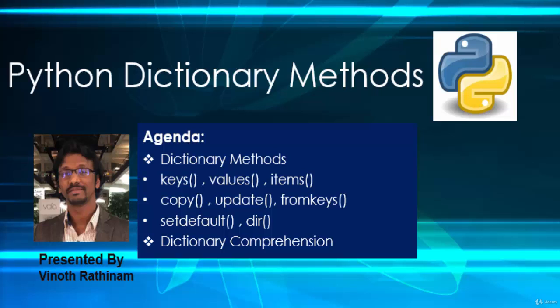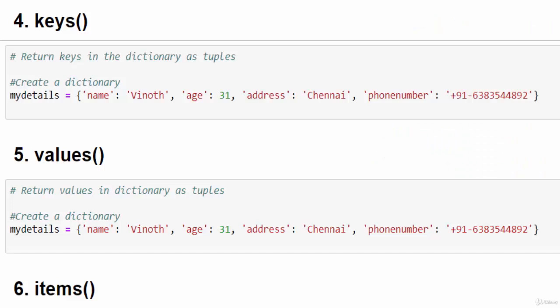In this video, we are going to learn about the most used dictionary methods and dictionary comprehension. Now comes the new methods which are particularly used for the dictionary data type. We know very well that inside a dictionary variable, every pair is saved as a key and value. But we will be in a scenario where I want to see the list of all the keys, or the list of all the values, or sometimes the list of all keys and values. Based on your requirement, you have to choose one of these methods.